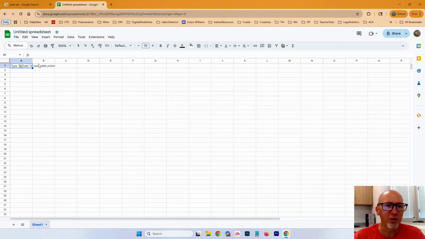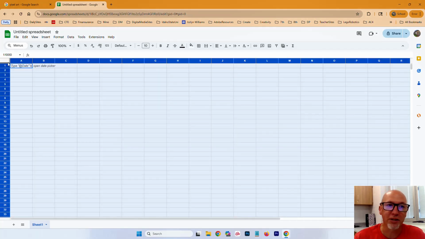I'm going to show you some things about this because maybe you've never used Sheets before. The letters all represent columns, and the numbers all represent rows. So rows are horizontal and columns are vertical. And then there's this gray rectangle that's above the 1 and to the left of the A. I'm going to click there because that will select the entire sheet.